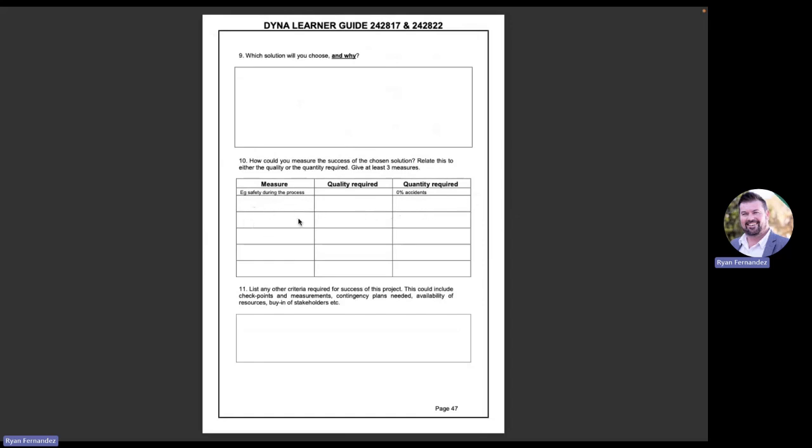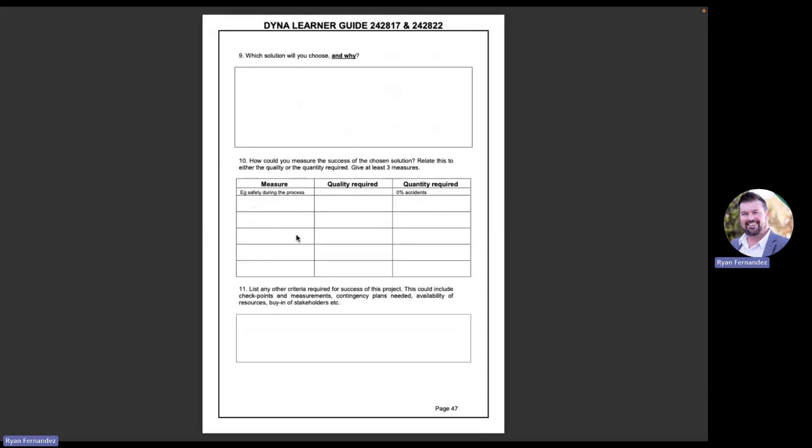Okay, then I might have motivation as another measurement, because now instead of having to drive to the printer to go and pick up our printing, we can do it in-house. And so motivation, is that a quality or quantity? In this case, it's a quality. I can't measure motivation. Quality, so people are more motivated and less stressed. So that's what I want to see.